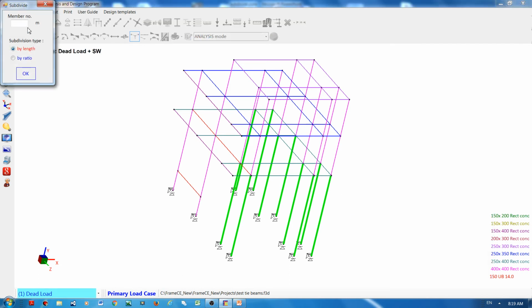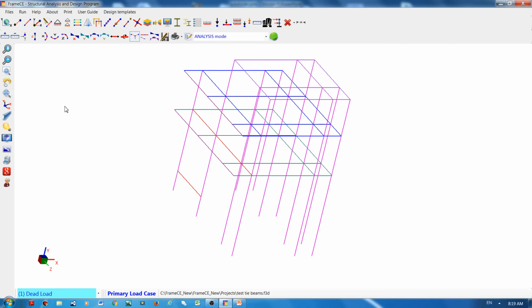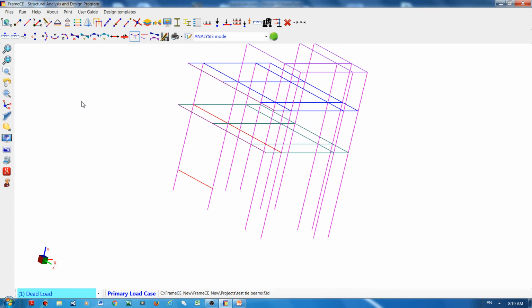And the same thing, I have to declare the length of one of the segments, click OK, and now the elements have been subdivided.